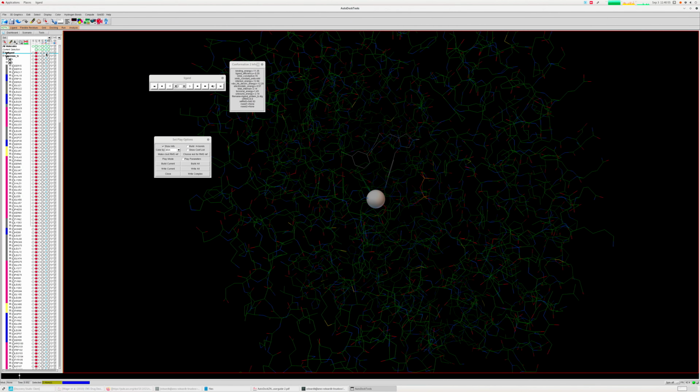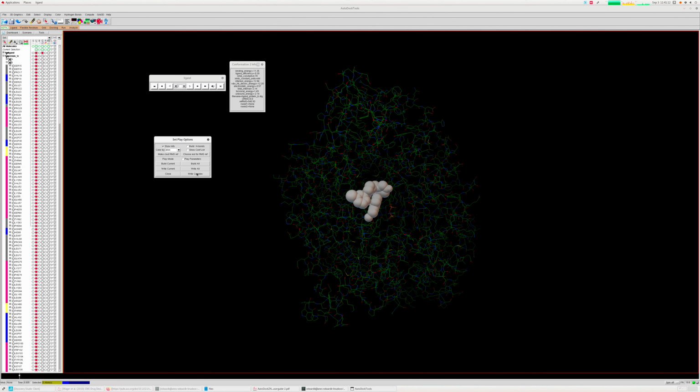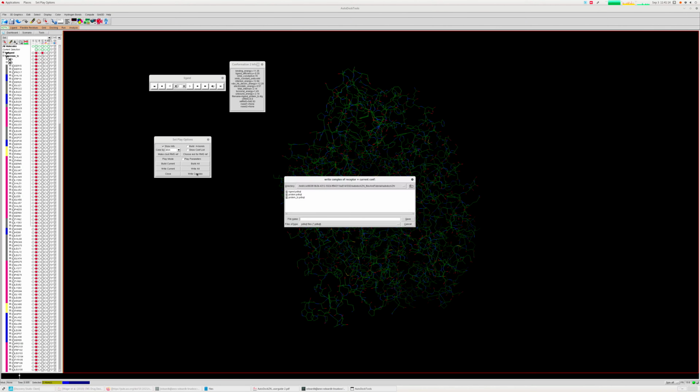Right. So there's a button called build current. So you can build the current setup, which is your ligand, your zinc, and your protein as well. And then there's a button called write complex. So once you build that, you write the complex and save it as complex.pdb or just complex.